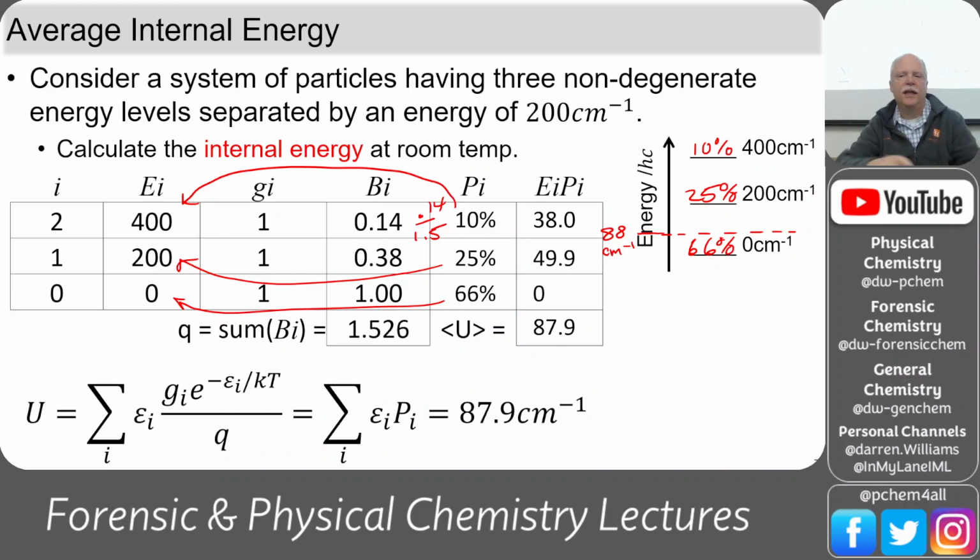Now, if we were pulling all of these molecules out, and let's say 80% of them were at 400 wave numbers, we would say that doesn't match the Boltzmann distribution for room temperature. And so we would say this system's not at thermal equilibrium. So this is what defines thermal equilibrium. When that system comes to thermal equilibrium, it will have this population. If it's not at thermal equilibrium, it won't. And so we use these Boltzmann calculations to define what we mean by thermal equilibrium.